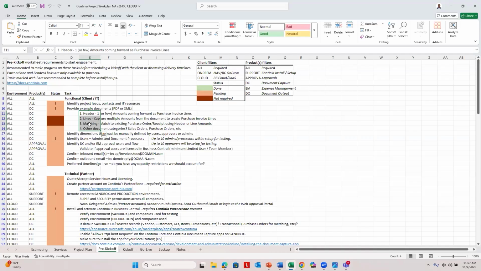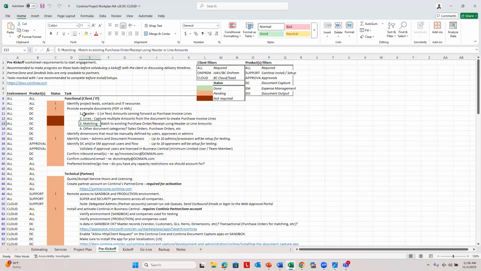But all future examples are going to test, did the template pick up the right information, and is the template working properly? So while you're having that vendor conversation, when we're identifying the frequently used vendors, we want multiple examples from the same vendor. So for those vendors who are simple, just header amounts, we want a couple of those vendors. For those vendors who are just capturing lines, we want multiple examples for the same vendor. And then so on and so forth for the matching vendors.